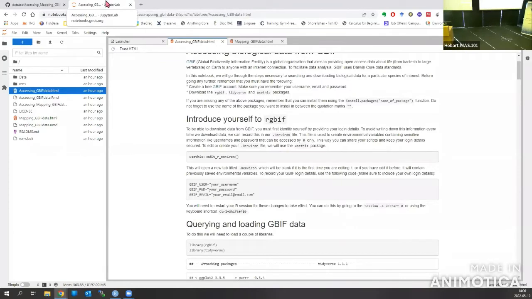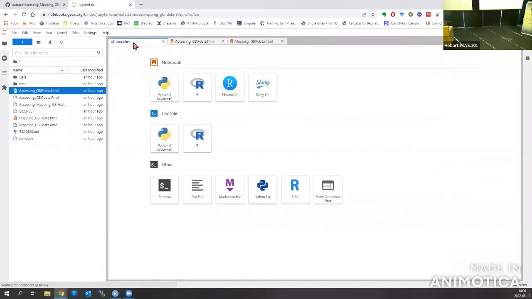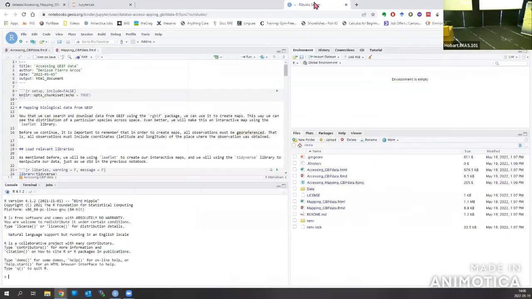It does take a little while to show up. This is what you will see when it first loads. If you want to actually use RStudio, you have the option of clicking here, and it will open the RStudio server.